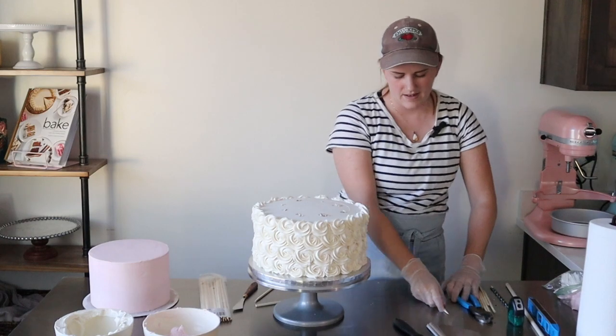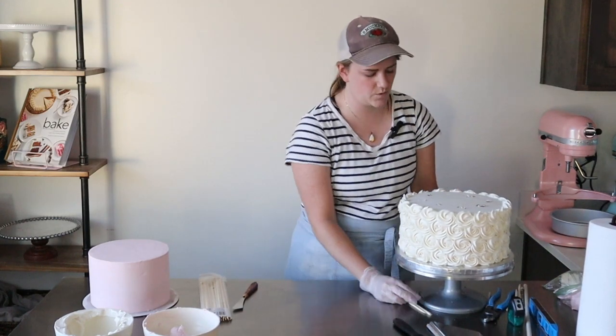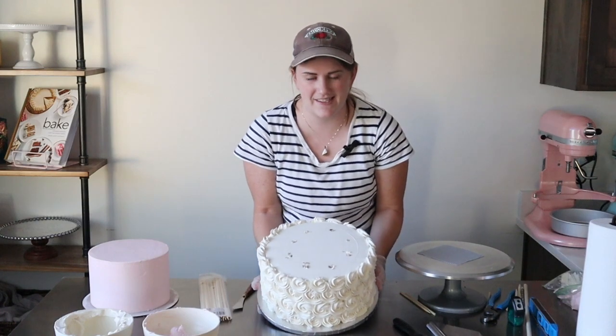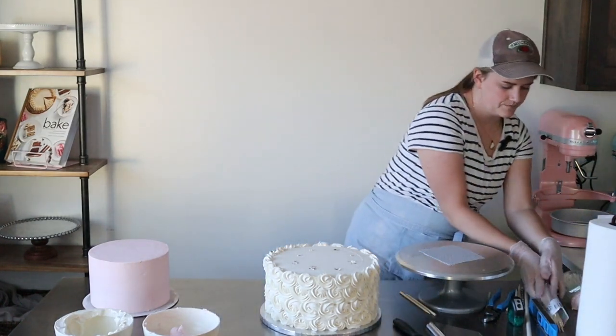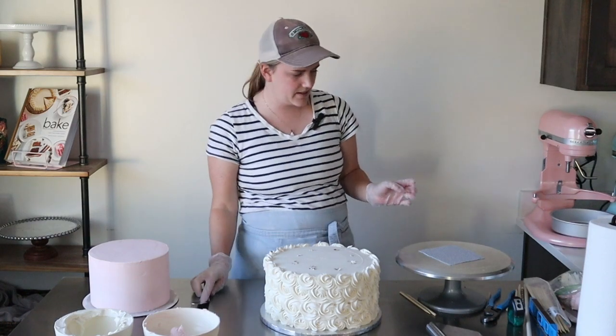Cool. All right, I'm going to pop it back off the turntable again, just so that it doesn't swivel while I work. And now that all of these dowels are in, you can see them right there, we're going to be putting this 8-inch cake on top of our 10-inch. So we need our spatula. This is going to go underneath.